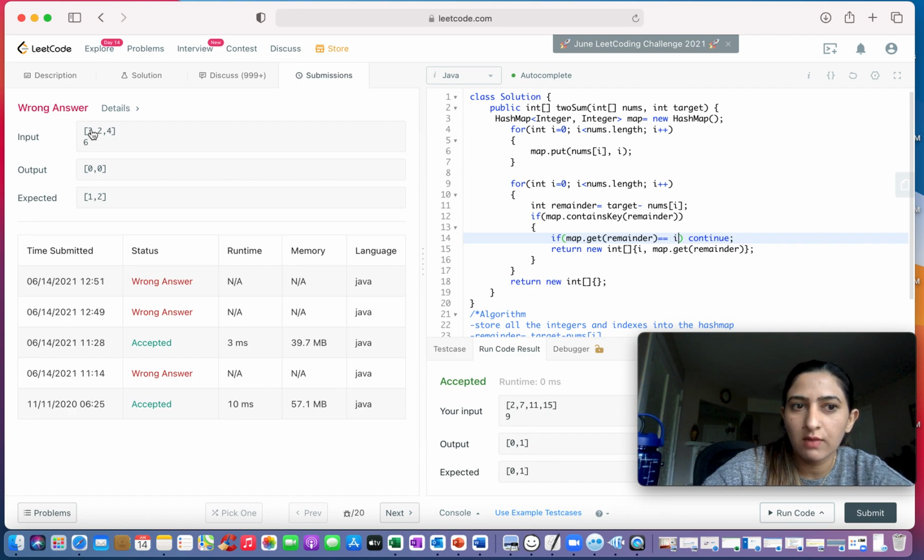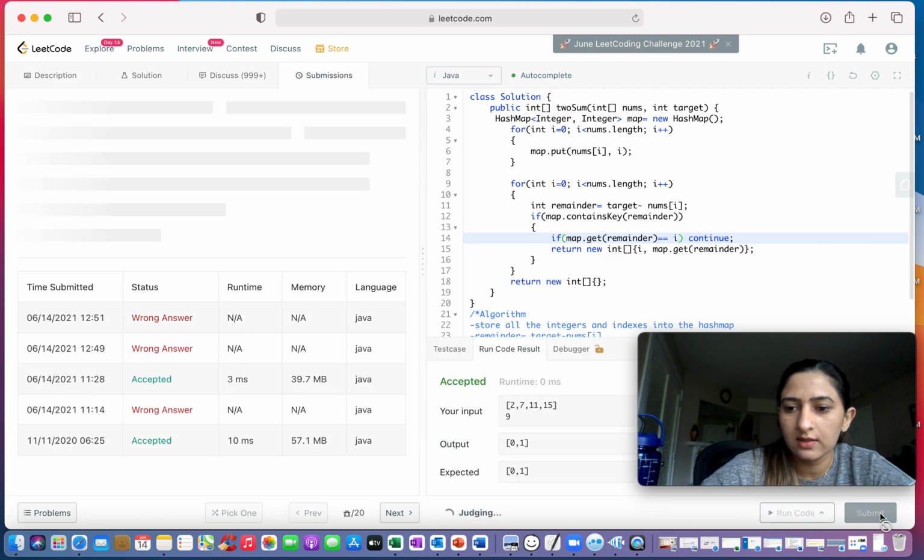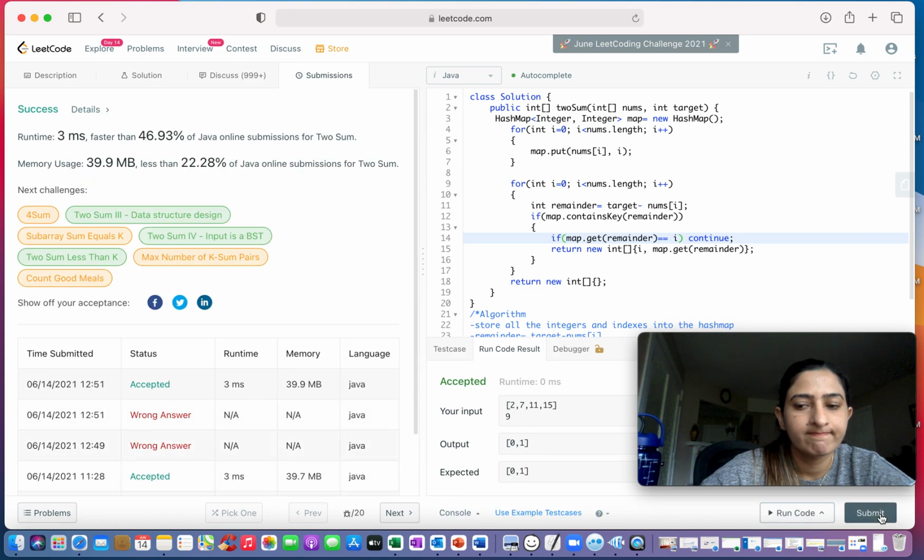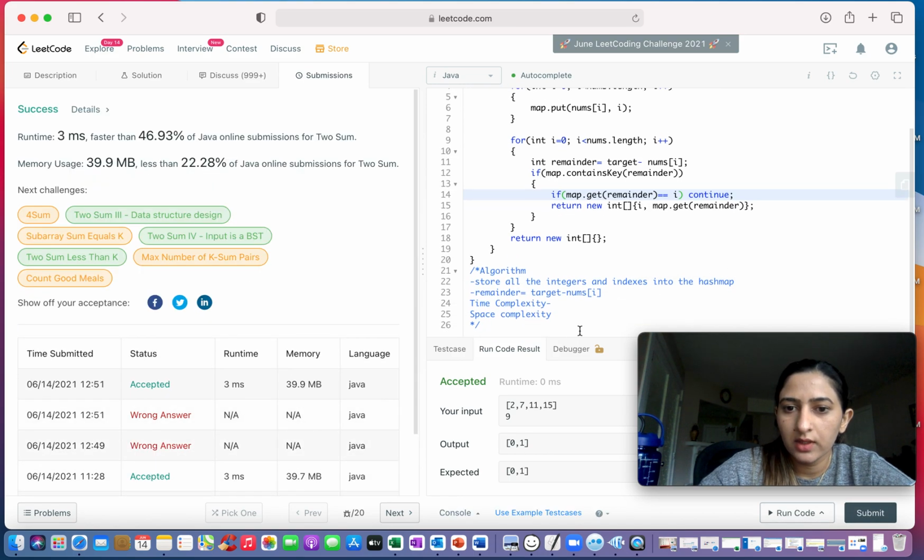If this index is matching with the remainder's index, meaning the indexes are the same, then continue. So run it, accept it, and then try to submit it. Okay, so it is submitted.